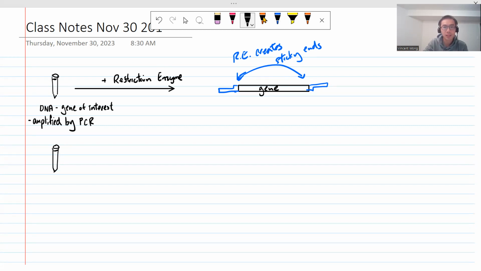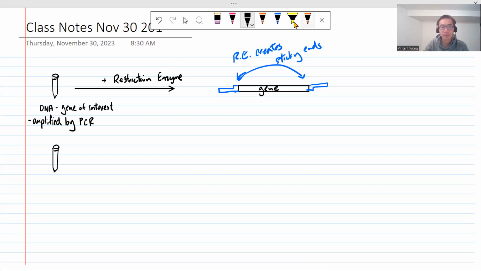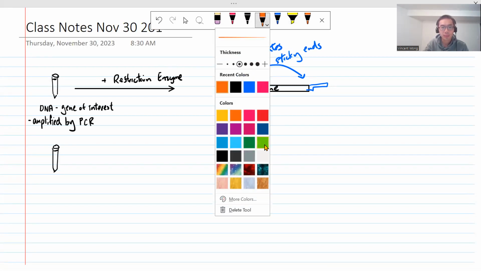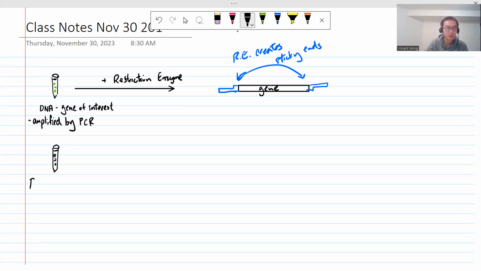All right, on the other hand, we are going to have a tube of plasmid. So this one is going to have the gene in it. Let me just use maybe a green color. So that's going to have the gene, and then this one is going to have the little plasmid. I mean, you obviously cannot see them; they are microscopic. But as a picture, that's what it would look like. So these are plasmid.